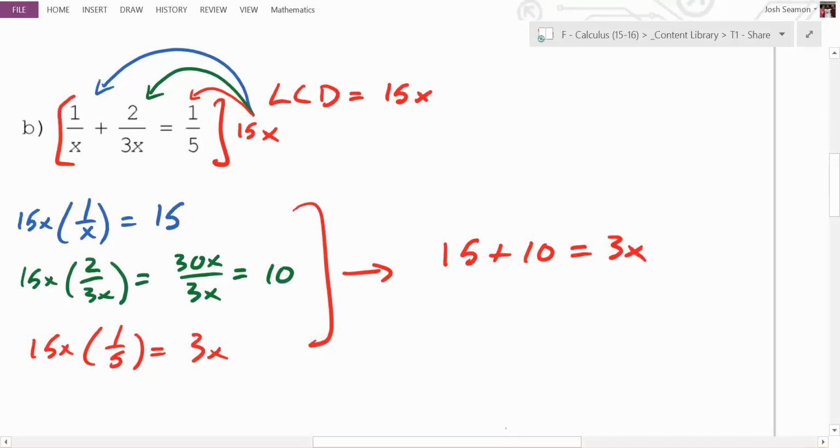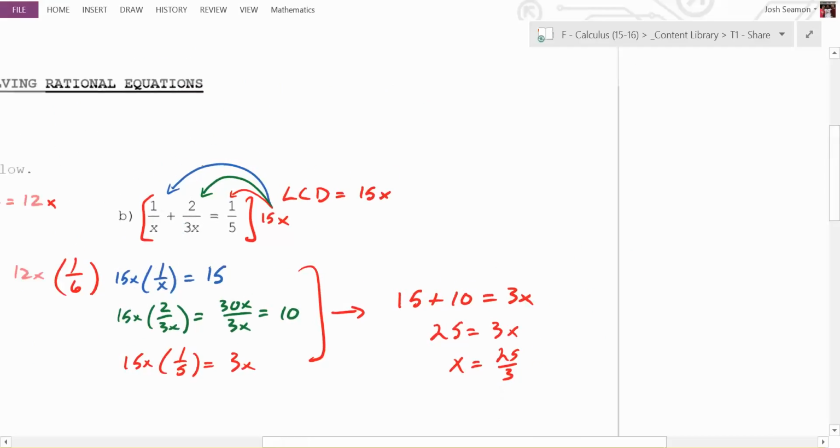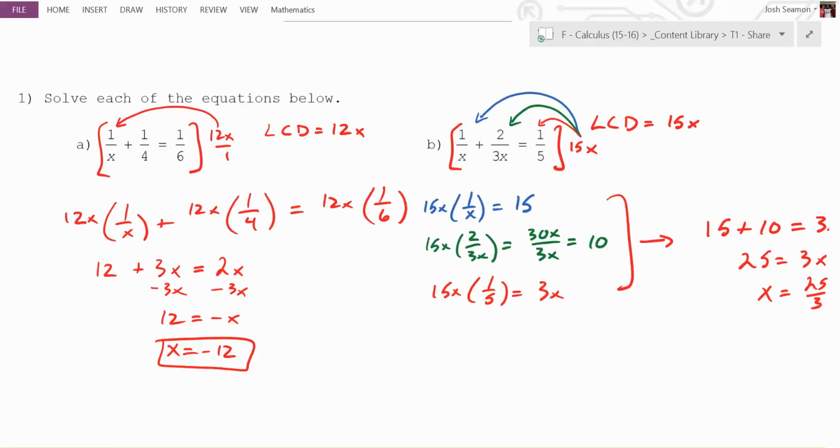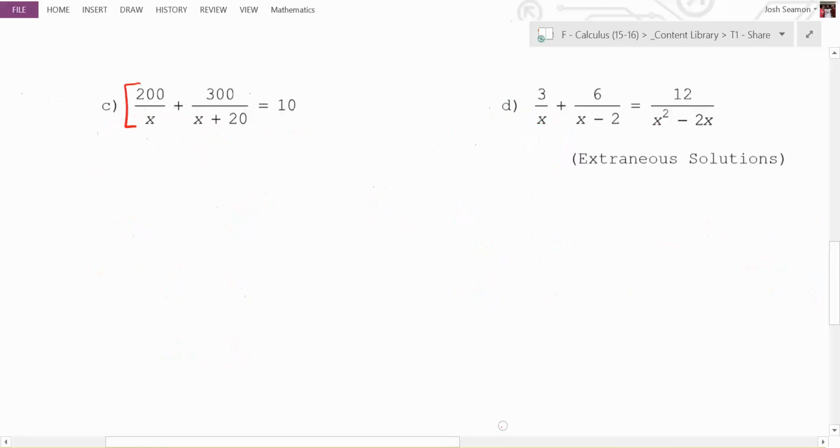Is that pretty nice? That's pretty nice. You should be like, hallelujah, that's really nice. You should feel happy when you get something that clean and straightforward. So you end up with 25 is equal to 3x. So x is equal to what? 25 thirds. Exactly. Now, if you have time, what should you do with these answers? Check them. See if they work. And how do you check them? Plug them in manually.